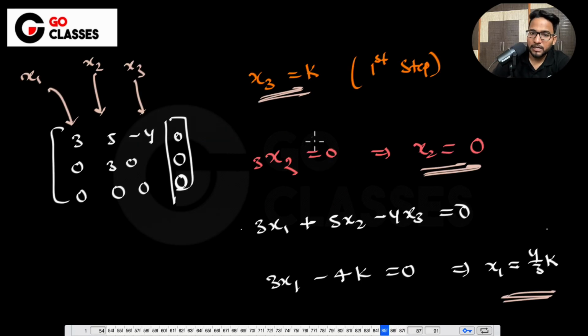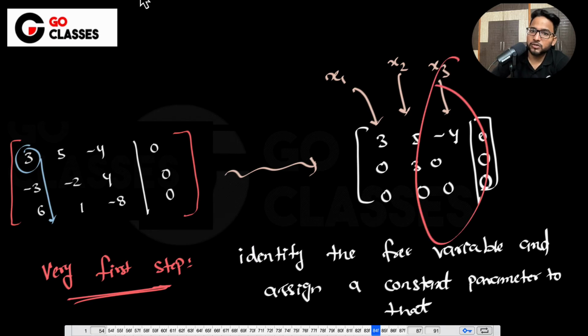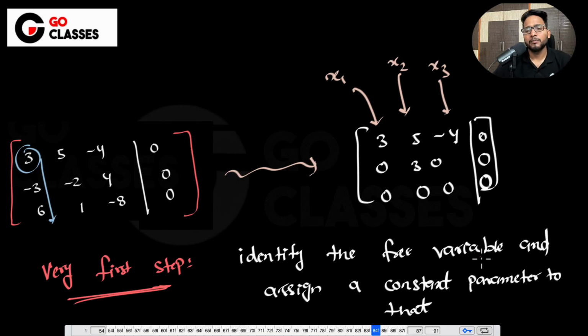If there is a free variable, then there are infinitely many solutions. If there is no free variable, then there is either a unique solution or no solution. Anyway, we will talk about the no solution case later, because till now we have talked about unique solution and infinitely many solutions. We will solve questions where you do not have any solution.